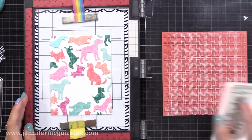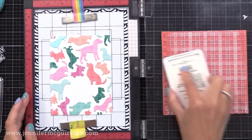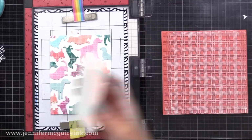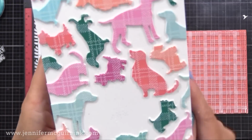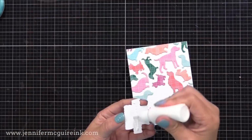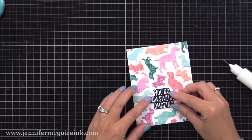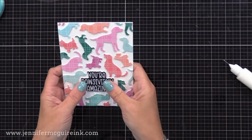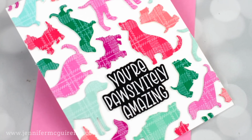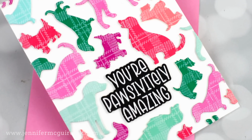I will repeat this a couple times just to make sure the white is really vibrant on those dog die cuts. By the way, if you choose to not add dimension behind the dogs, I would stamp with white pigment ink. That way the white pigment ink will show up on the colored die cuts and blend into the white background. But because we have dimension behind my die cuts, the ink never actually reaches the background.